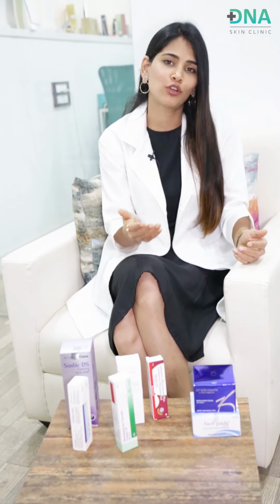So take your mask out, gently dab your skin with a clean cotton towel, or you can wash your face if the situation permits. The best thing would be to wash your face after a couple of hours, say 4 to 5 hours, or probably towards the evening you can wash your face and again gently dab it with a cotton towel and apply the creams as per the time of the day and as per the requirement. But hydration, moisturizing is a must.